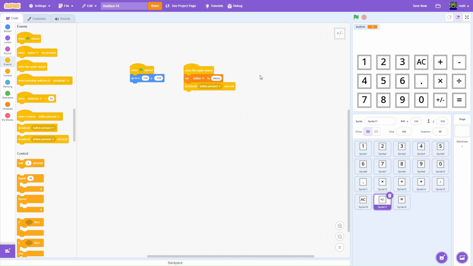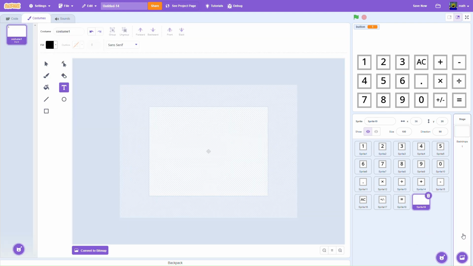So I'm gonna set the button to minus, and I think the rest is fine. The equal is also going to be an equal. So yeah, now we have our sprites for the keys, or the buttons that you're going to press to do the calculations. But now we also want the display, so let's make another sprite for that.